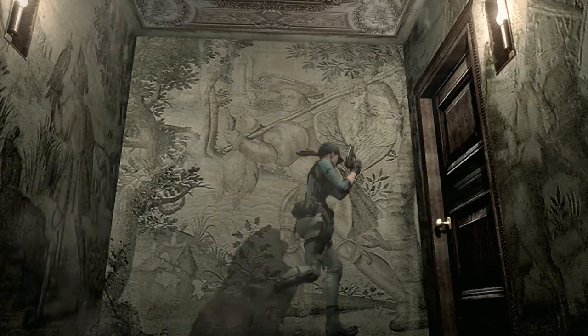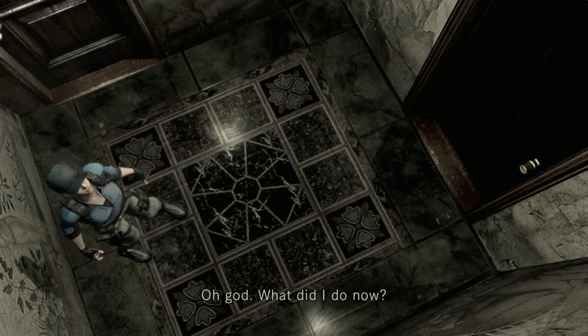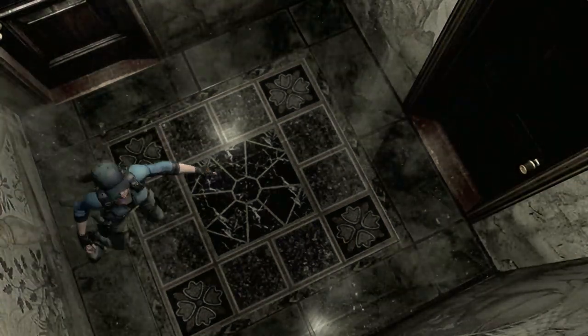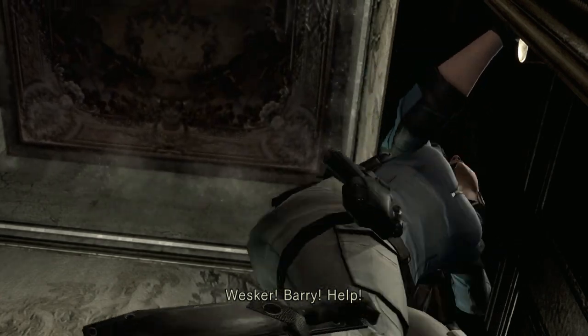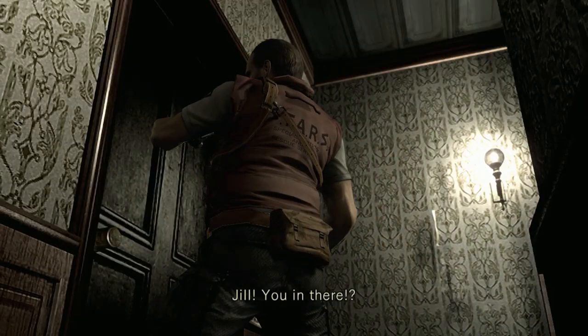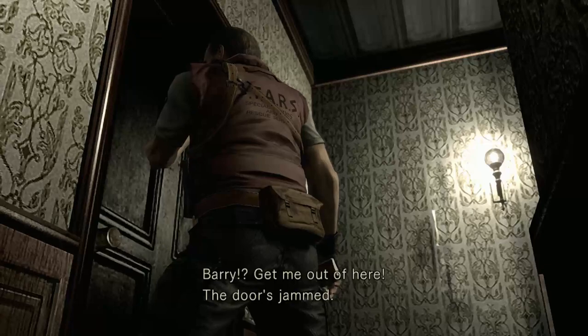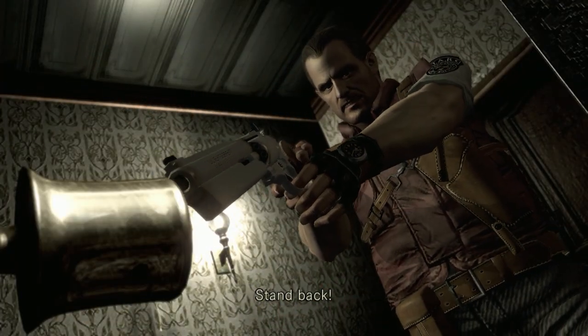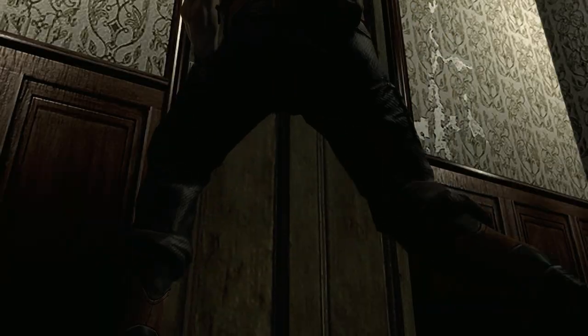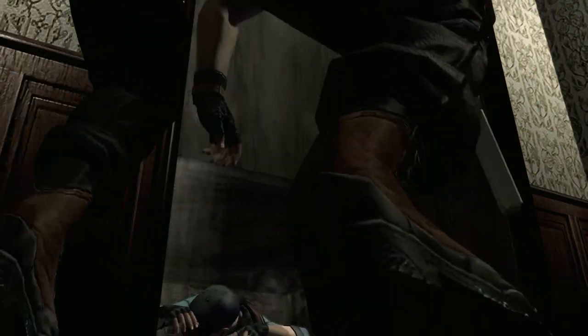What are we gonna do? Oh God, what did I do now? Wesker! Barry! Help! Jill, you in there? Barry? Get me out of here! The door's jammed! Stand back! Grab my hand!